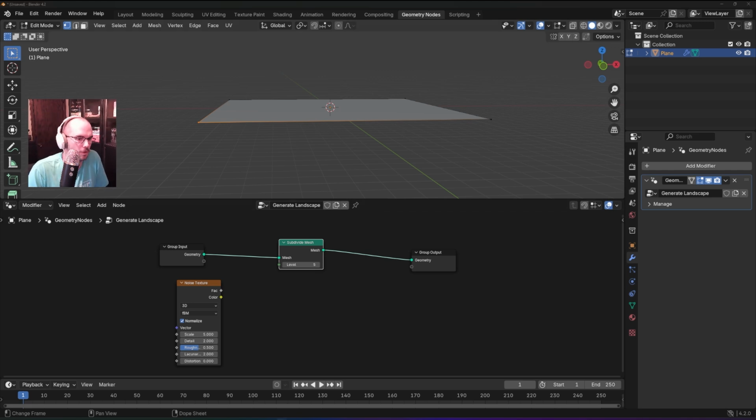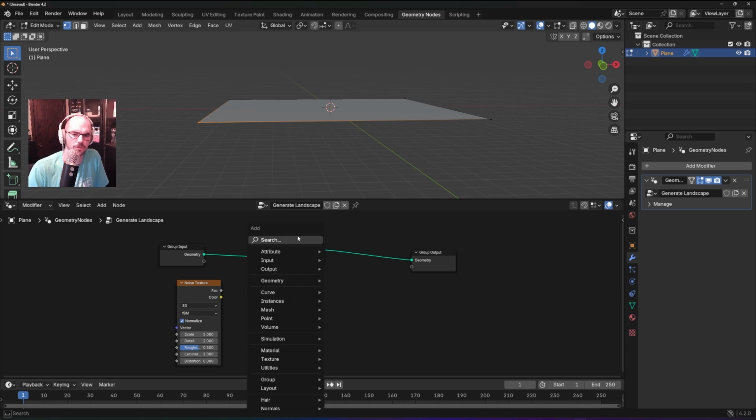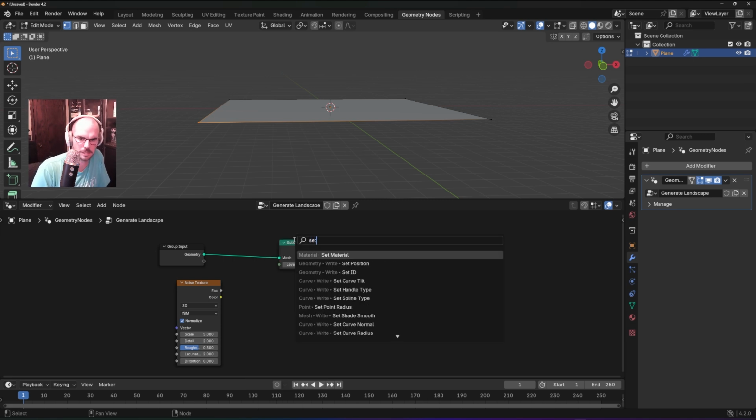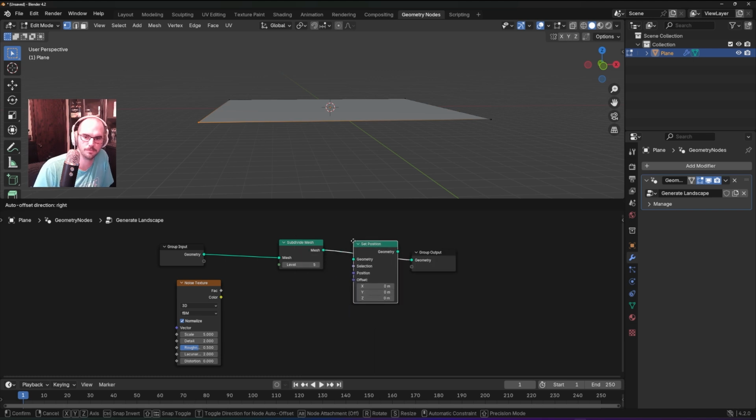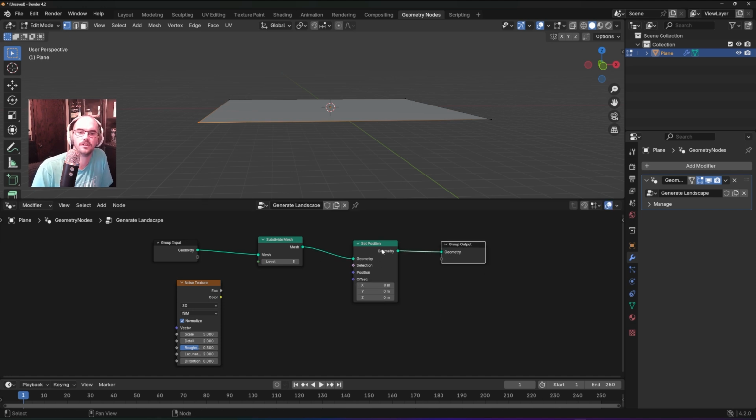And we do that with the set position node. So Shift A, you can just search for it because I don't even know exactly where it is. Set position. It's geometry, right. Okay, geometry, set position. So put that one over here. So first we're subdividing, and then we're going to set the position of the geometry based on the noise texture.